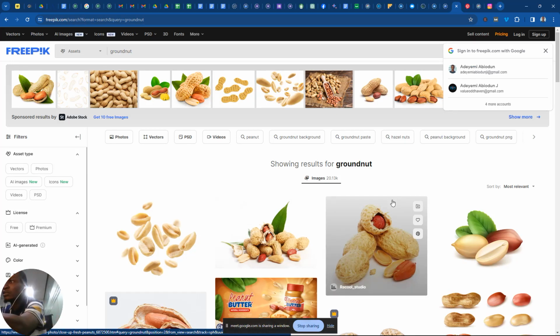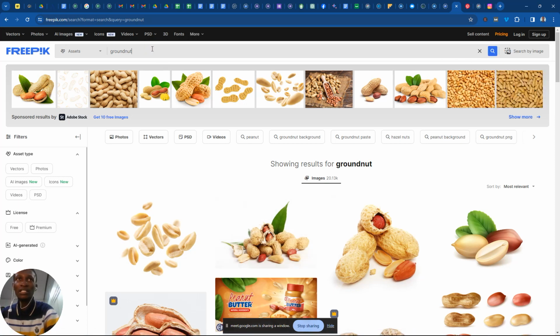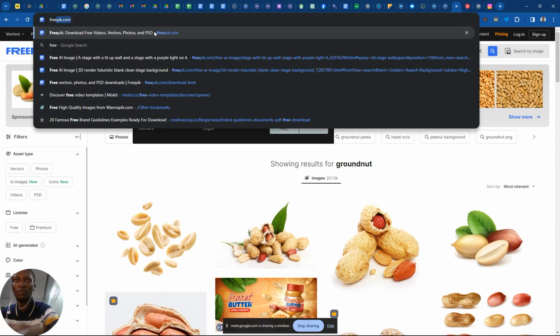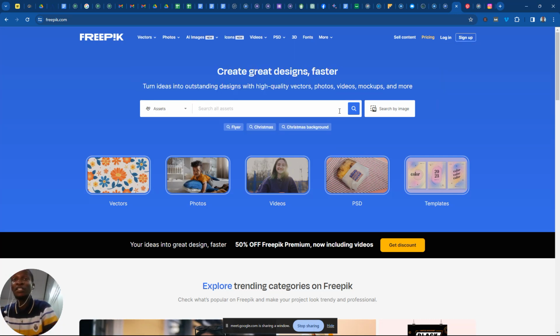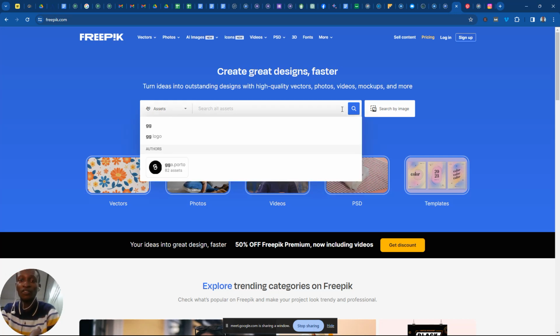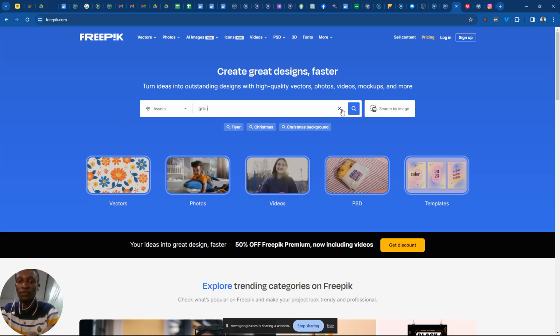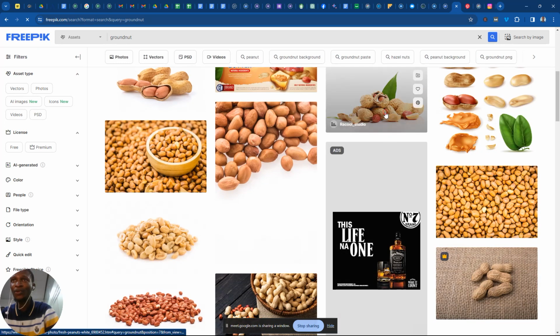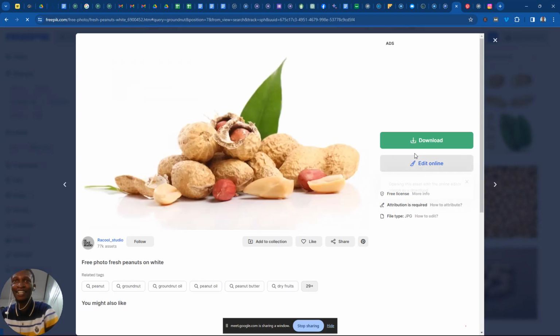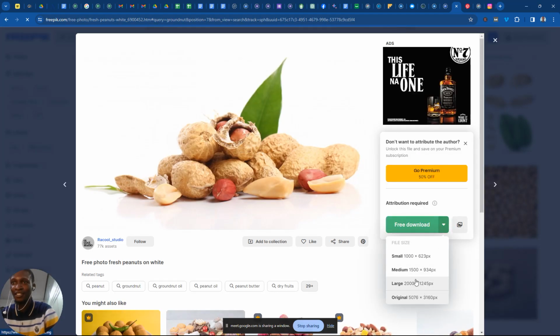I'm sure you can all see my screen now. This website is called freepik.com. This site gives you access to download quality images. When I say premium, I mean quality images, very good images. We have a lot of them. Now can you see what we have here? Look at this image. Oh my, I feel like eating this granite.